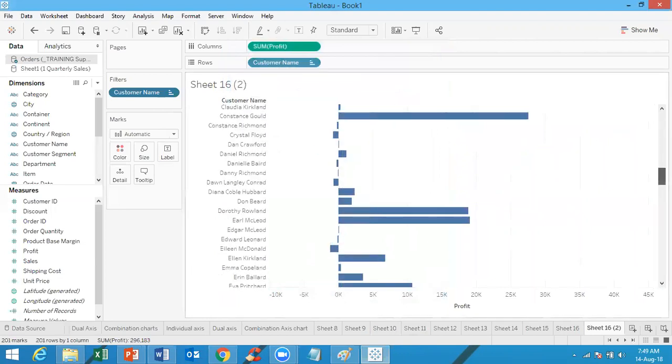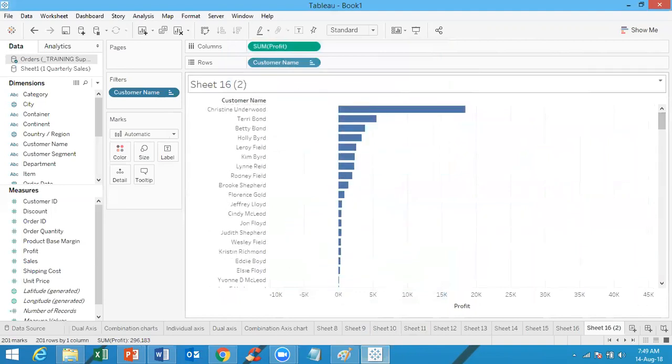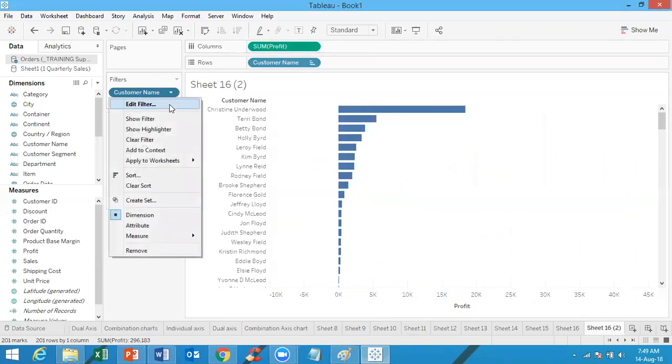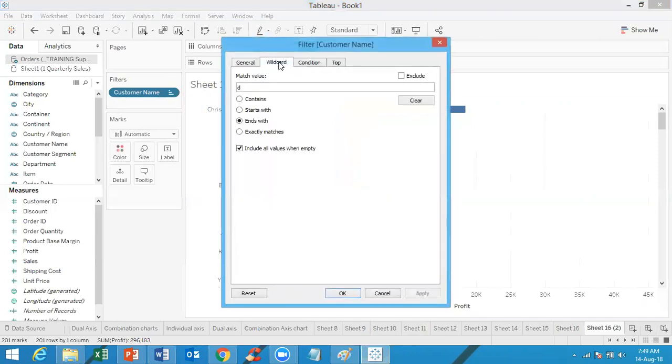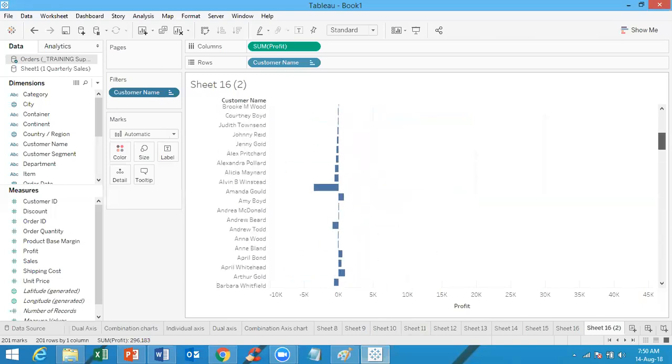This displays all the customers whose name ends with D. We have seen that it's not case sensitive because we have used a small d. Similarly, we can use a capital D as well. It will display the same output. It is not case sensitive.